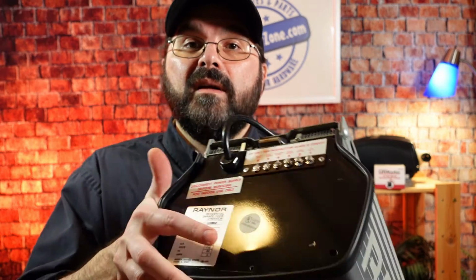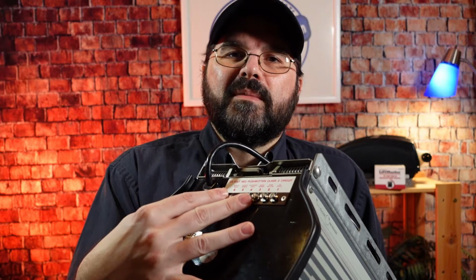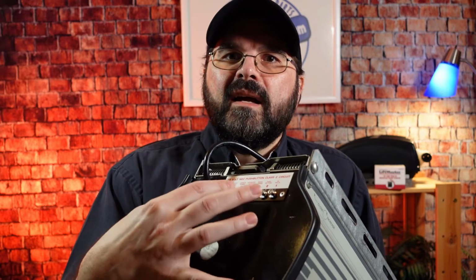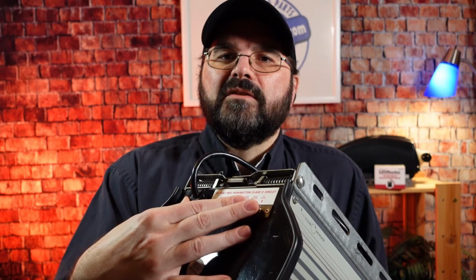On the older garage door openers made during that time period, the radio equipment wasn't built into the operators like it is today. On an older one like the Rainer R series opener, and you'll find this on most of the older openers from the 70s, 80s, and 90s, we'll have a terminal strip here where the wires for the wall control station and the radio receiver get connected. So stick around and we'll show you how to hook up the 1090 radio receiver and program the 3089 remote to the receiver. Let's get to it.